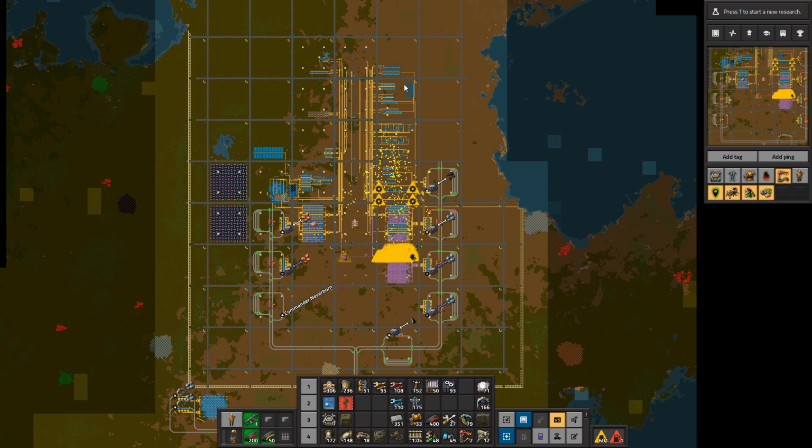Power can be scaled up. We have blue science. We can scale that up. Green circuits, we can scale. Red circuits, that's going to be in the next episode.